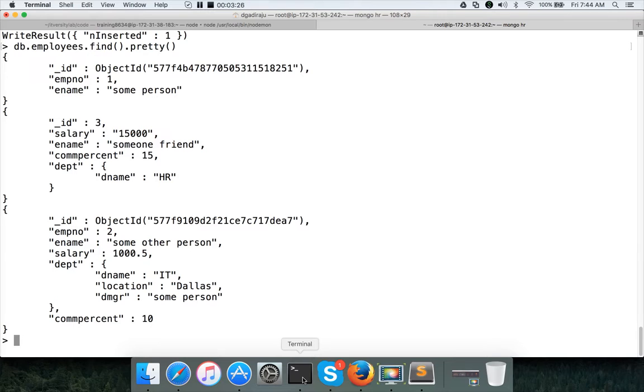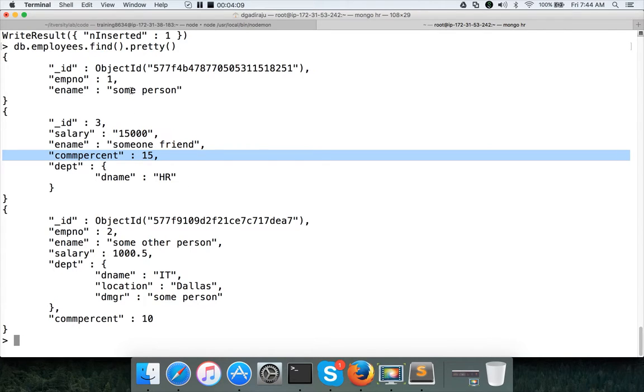So let us define a problem statement to implement this. I want to identify all the employees whose commission percent is less than or equal to 10, or if the commission percent does not exist. If either of the criteria is satisfied, then I want to update the commission percent to 12. Otherwise, I want to leave it as is. So in this case, for the employee with employee number 1 and employee number 2, I want to change commission percent to 12%, and this one will remain the same.